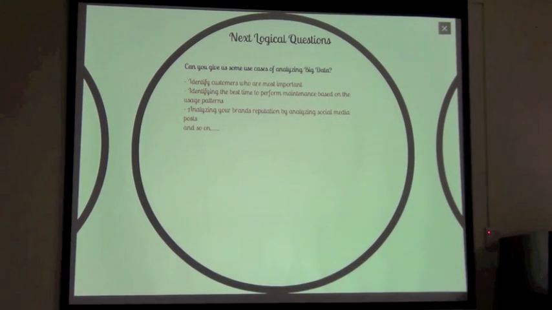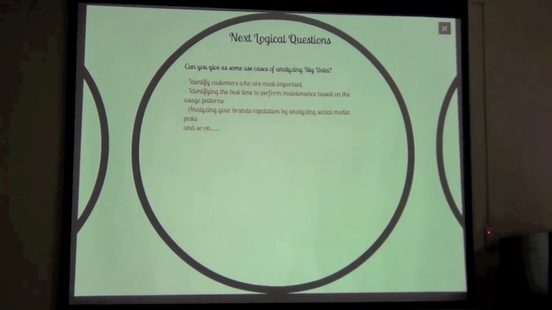So these are a few use cases. Identifying the customers who are most important to you. Identifying the best time to perform maintenance based on the usage patterns. Analyzing your brand's reputation by analyzing social media. This is another use case of big data where people are analyzing a lot of data to come up with something very important. Let's say HDFC Bank, take an example. They want to figure out what people are really talking about my bank. In a day, there are millions of transactions happening on HDFC. There would be a few people who are very happy about them. There are a few people who are frustrated about them, right? And people have written about them all over the web. If they don't listen to the customer, someday the customer will easily go to some other bank, correct?